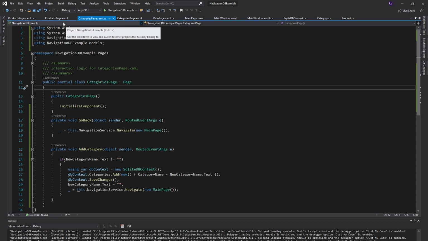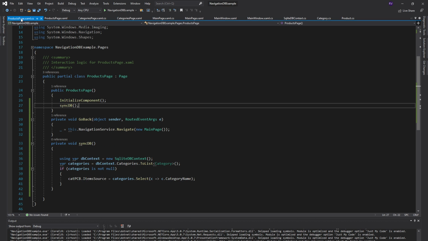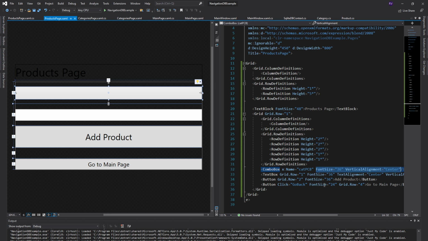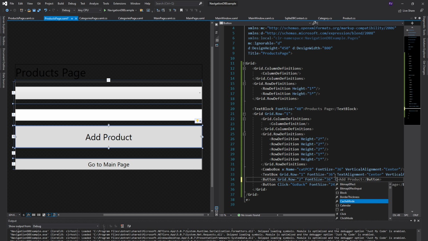So let me go back to my products page CS here actually first. And the add product, let's create a click event. New event handler.